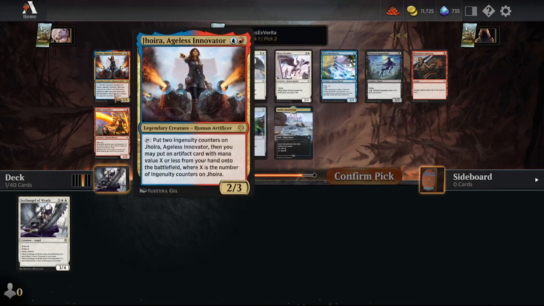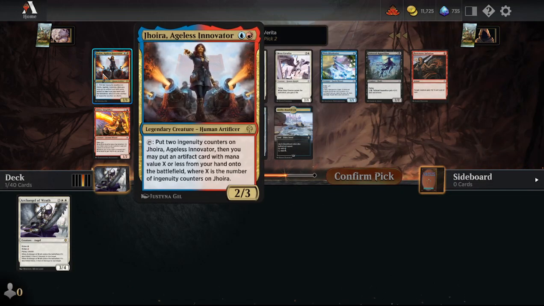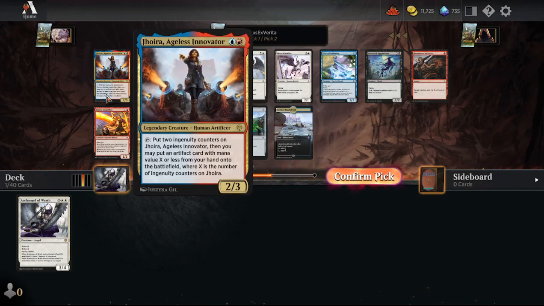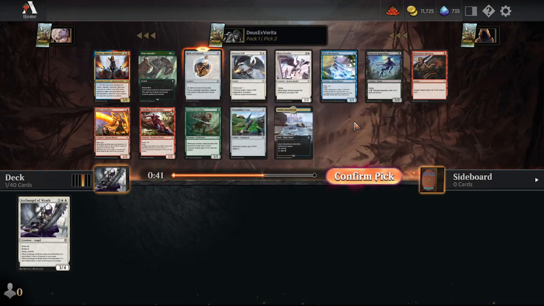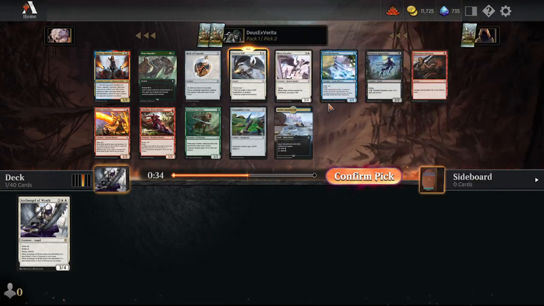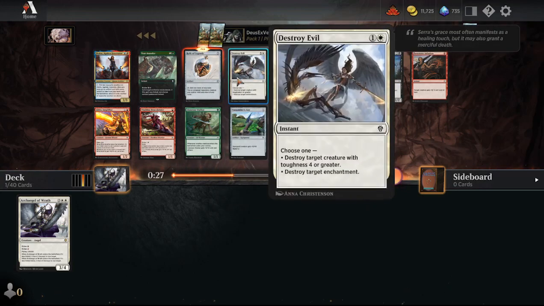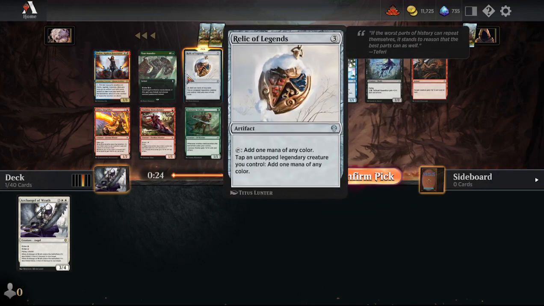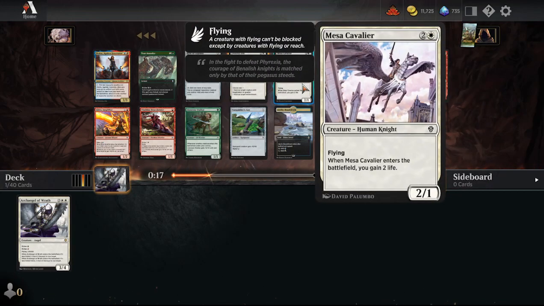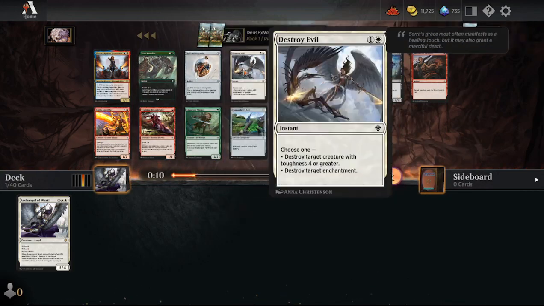Here we have Joyra. That's not really a card that's interesting in draft, or to be honest, not in draft. Terra Sunder, very good card. We've got Destroy Evils, all right. Flowstone Infusion. Relic just to fix. Relic's probably better in a slower deck. If we're playing like a Mardu deck where this is a top end, we kind of want Destroy Evil or Mesa Cavalier. Let's take this Mesa Cavalier. Another flyer.